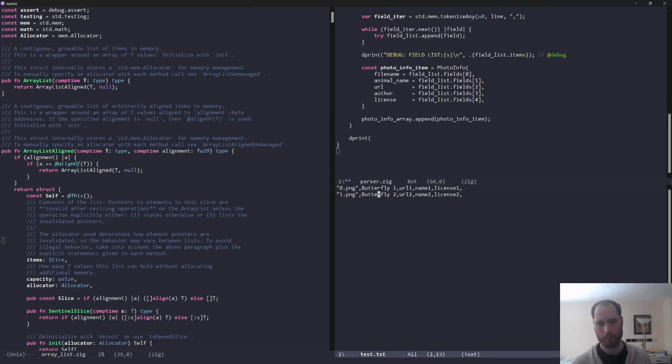It should be possible to just go across all of these, and then you have some counter, and whenever you get some multiple of 5 or whatever, reset it and do the next one. Okay, but actually maybe that is too complicated. So you're saying, yeah, const item. Oh, really? Photo info file name equals field iterator next.